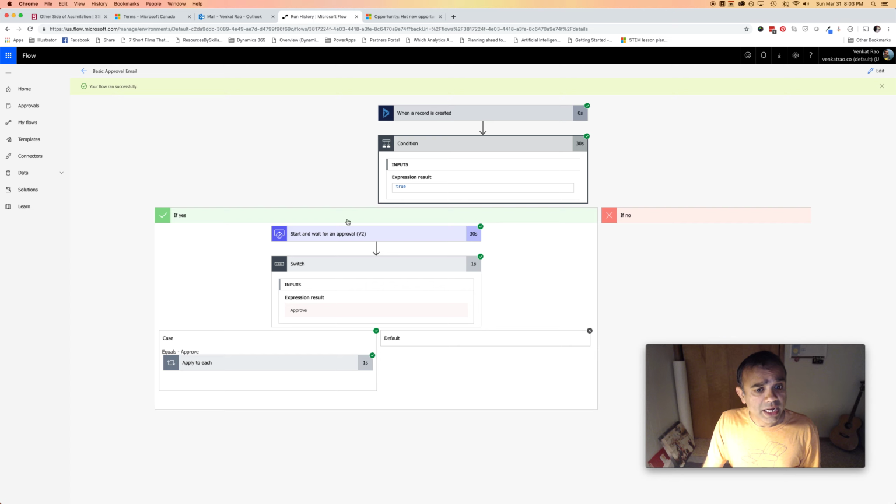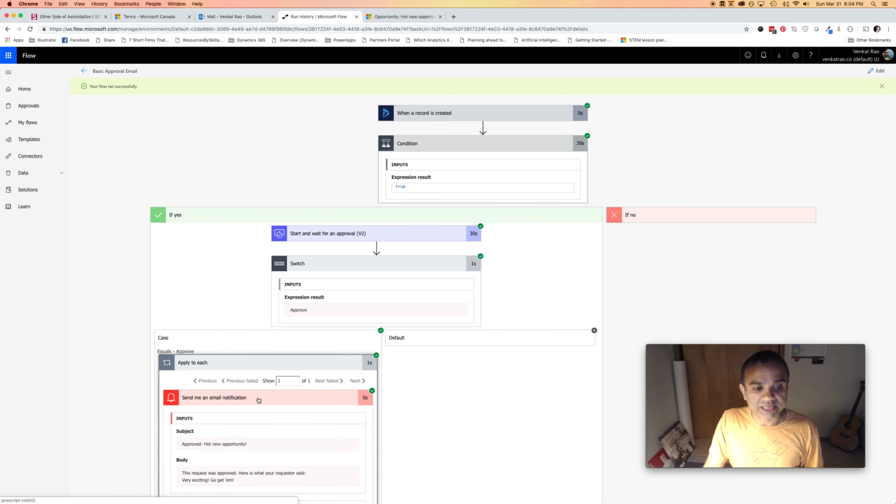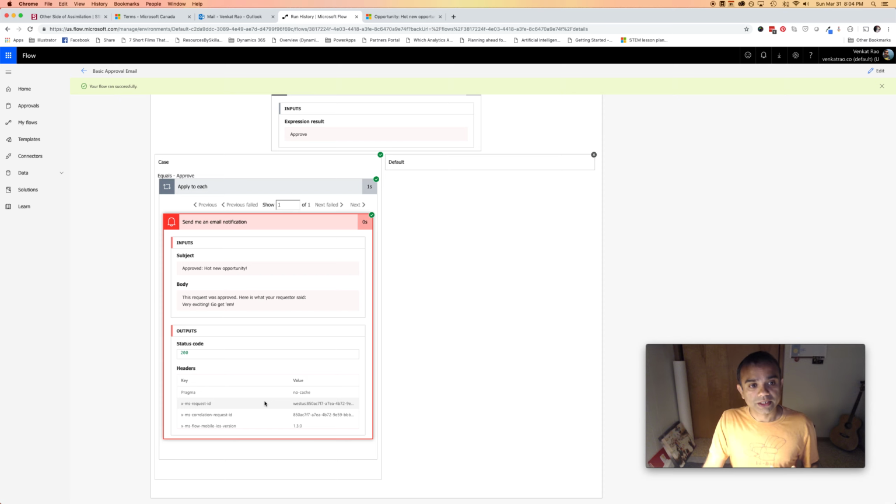And now, in my flow here, based on this step, I can just say, all right, if it was approved, send an email, and then do so many other things as well, right? So that's the beauty of the approval mechanism within Flow. You are not making your users log into Dynamics first of all. It's all very, very quick, and any input that they have is tracked and quantified, and then subsequent actions are planned as well. So this was the basic approval, right? So you either approve it or reject it.